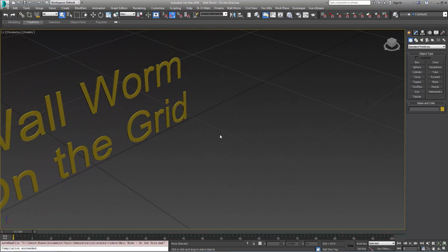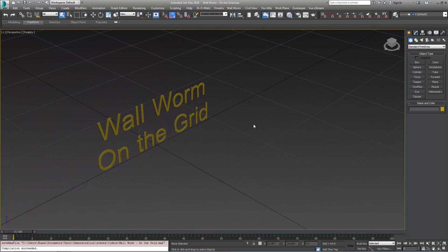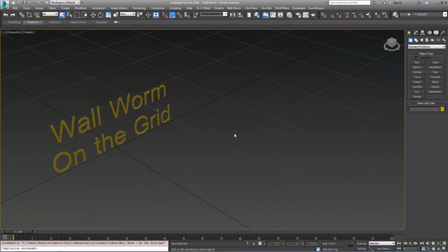And we're going to discuss how you can specifically set the grid on the fly with shortcut keys, because that's something that's common in Hammer. So currently my grid spacing is set to 64. If I want to just double that or halve it based off of my current needs and manually do it, you can set up some hotkeys to do that as long as you have Wallworm installed.